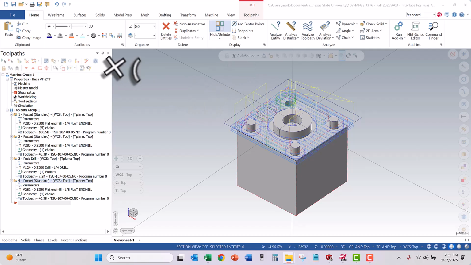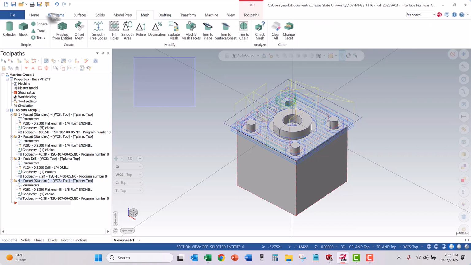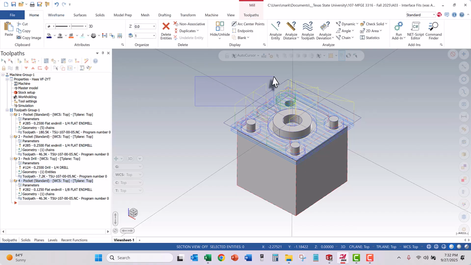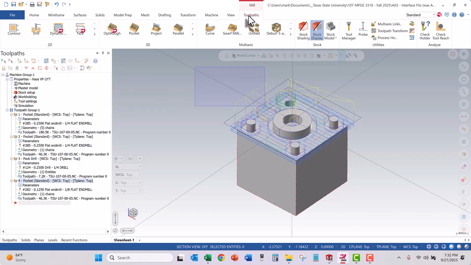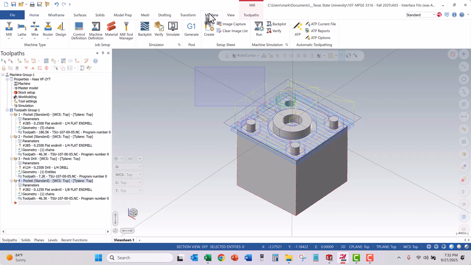So to create that G code, you go back to toolpaths, or no, maybe go home. Where's the button at? Nope, toolpaths. Where's the button? Machine.